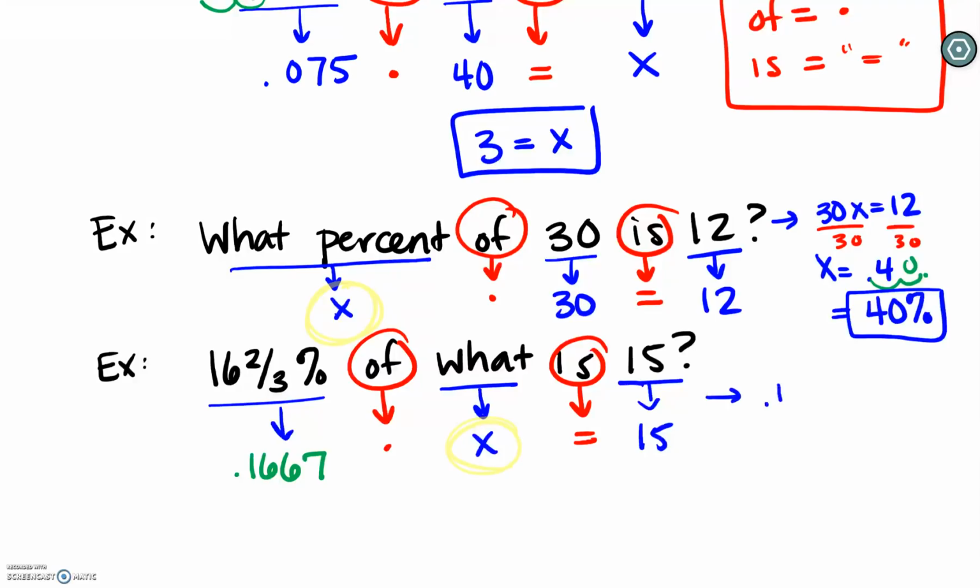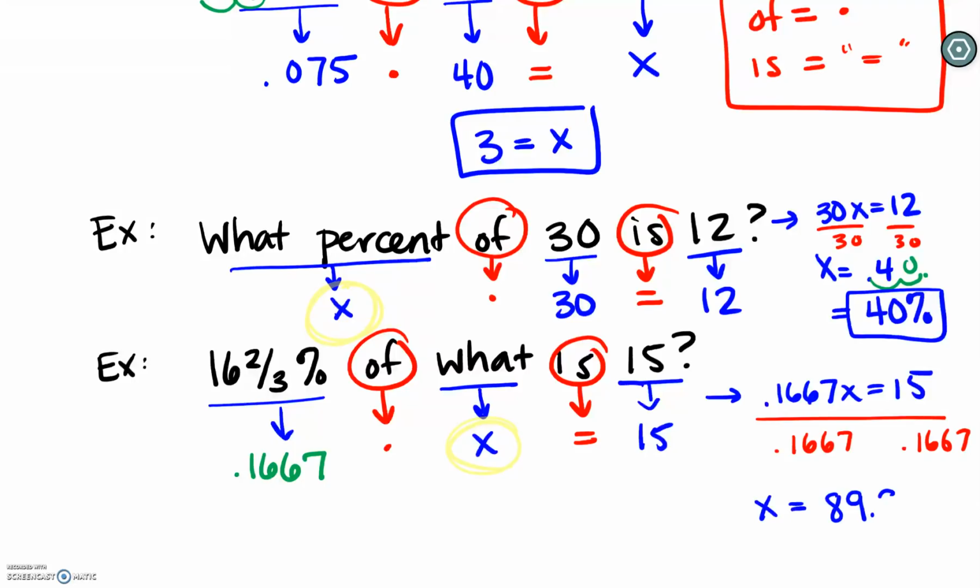Second one, 0.1667x is equal to 15. Now I need to take and divide both sides, right, by this 0.1667. And like I said, this might get us in some trouble. Let's just see what happens when I keep this rounding in my calculator. 15 divided by 0.16667. It gives me out 98.89. Or, sorry, 89.98. Whew, dyslexic on both parts there.